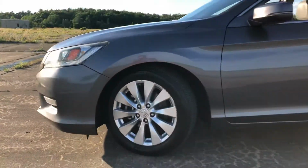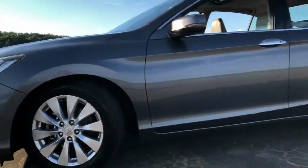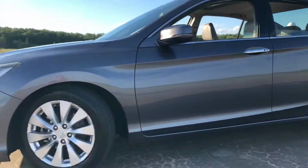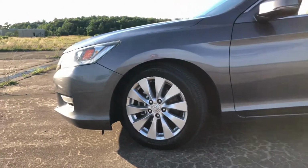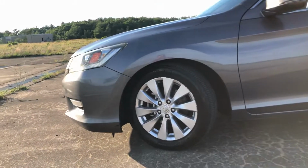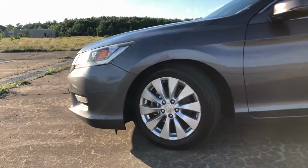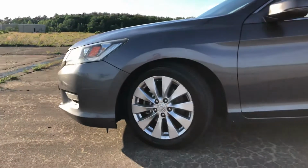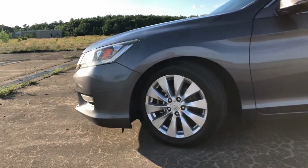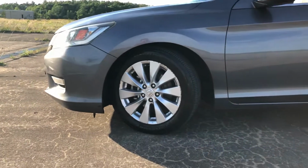The 17-inch wheels are a little curved up, like a lot curved up, but that's just how it is when I worked in the city. And I'm technically on my fourth set of tires. When I bought this, it had a half tread set of the factory Michelin Pilot MXM4s. After those were done, I put on a second set of MXM4s.